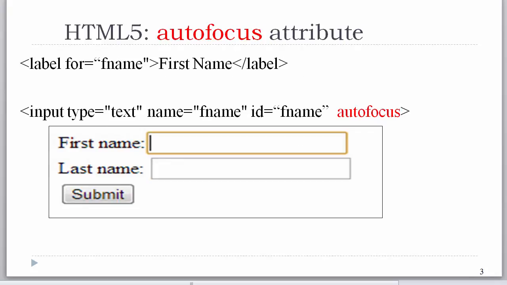We also have the autofocus attribute. And many times when you load a form or when you go to a page to log on, you see this blinking cursor. That is called focus, and in HTML5 it is the autofocus attribute. You can only give focus to one box, period, on the form. So generally you would use the autofocus attribute in the first text box of the form.